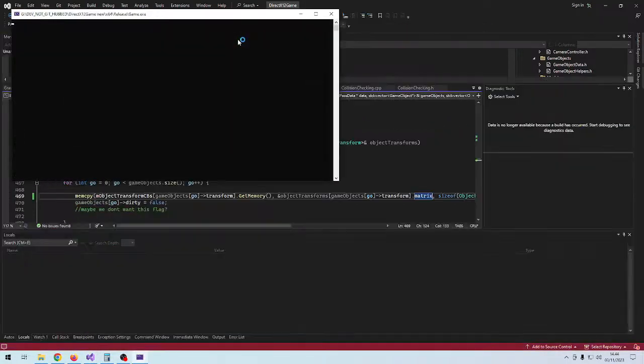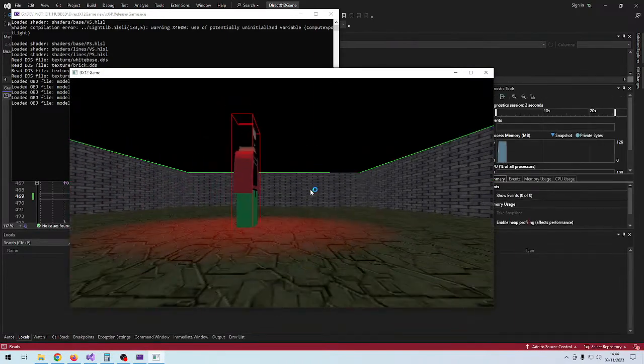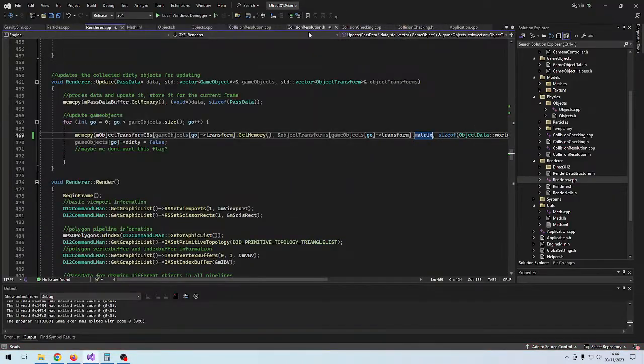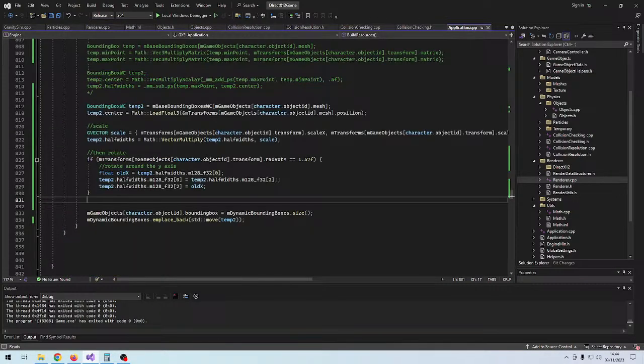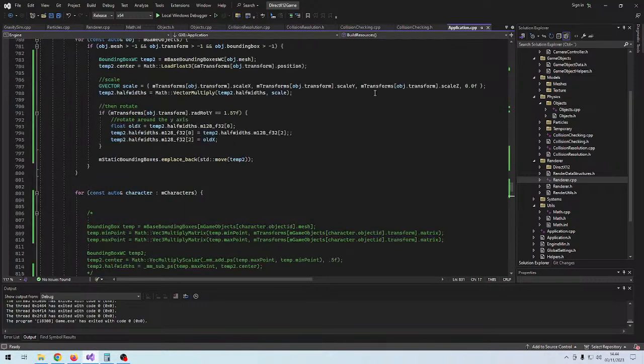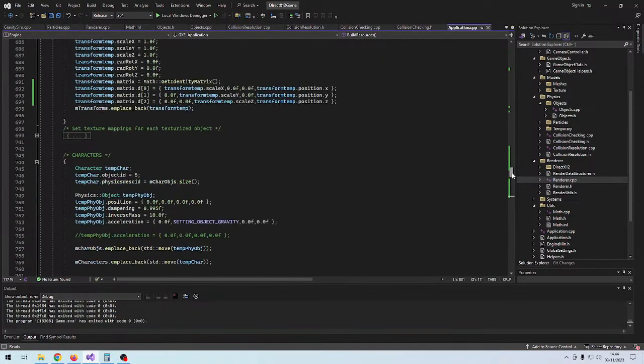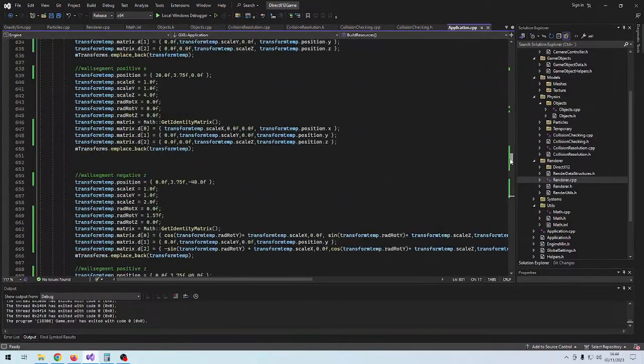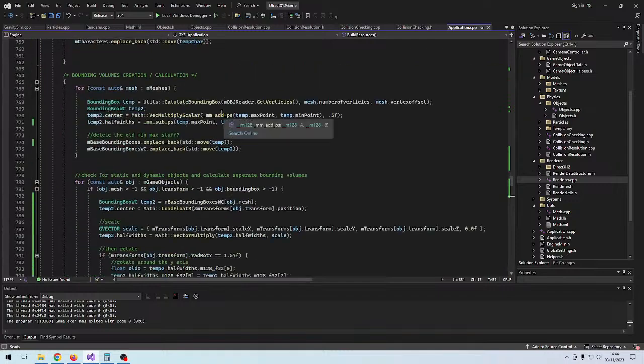So yeah, now the transform actually holds both transform data and a matrix. I'm not sure whether it's more clean, but we do start to get some separation of what is needed for the renderer and what object information we actually want.